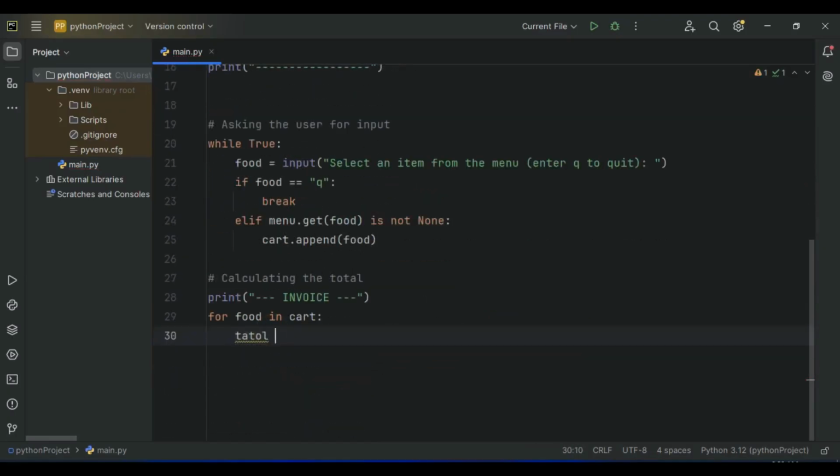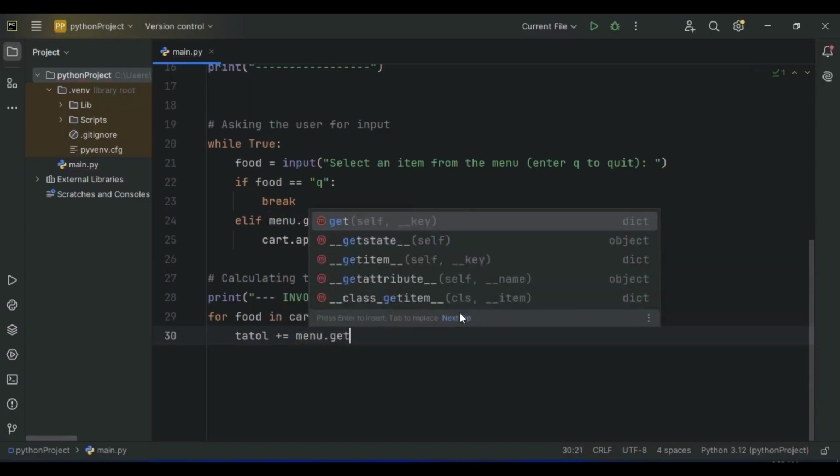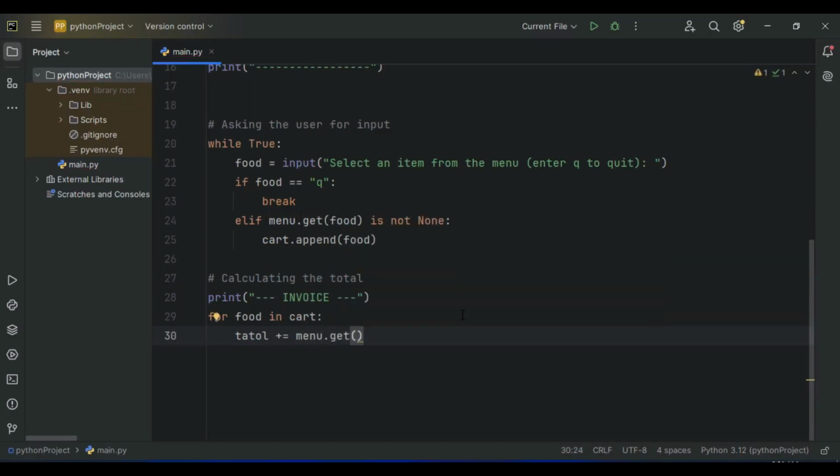Paste it right here and set it to, let's say, plus equal to menu dot get, and we're going to go ahead and get our prices with their associated keys. So remember, each item our user selected will be represented with the food right here. So let's go ahead and paste this.